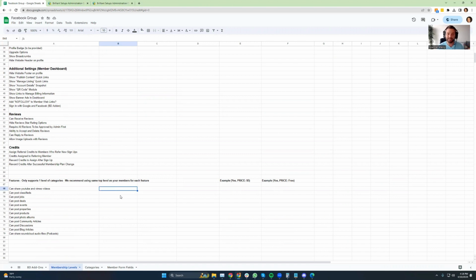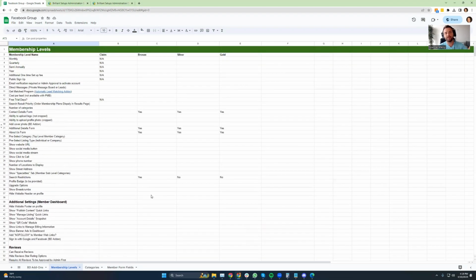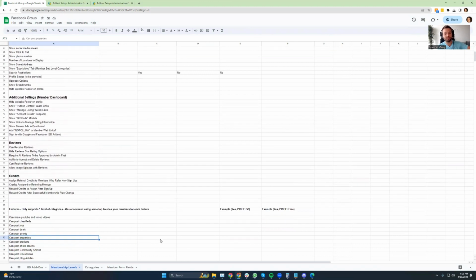Now you can log in as a member and add content to the website through that profile if you want to. So you can see down here what each membership plan can do in terms of content added to the site. These are all the post types that are offered within Brilliant Directories by default, so that you can say, okay, the bronze plan can do these things, silver can do these things plus what bronze can do, and maybe the gold plan will have all the bells and whistles that you're going to be offering.